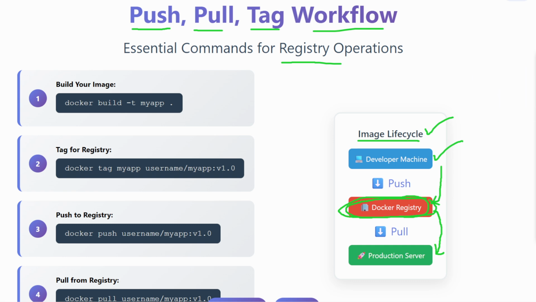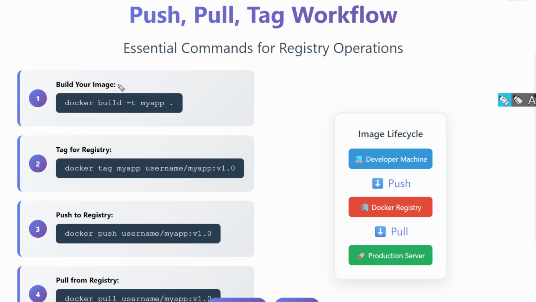And coming to the commands, this is the command to build an image. docker build -t, where we are giving the name of the image as my app, and you are specifying your current directory where your application and its Dockerfile are available. And then tag for registry. If you want to push the image into a registry, before that you need to tag it.